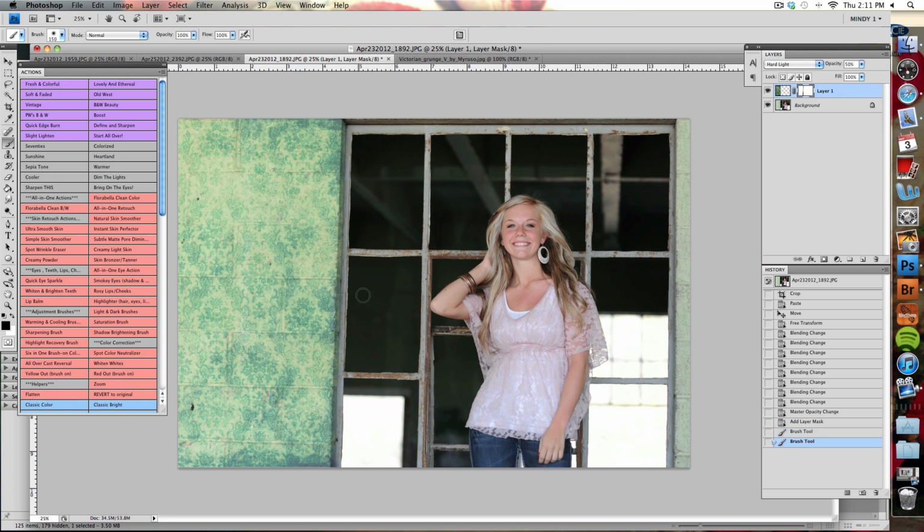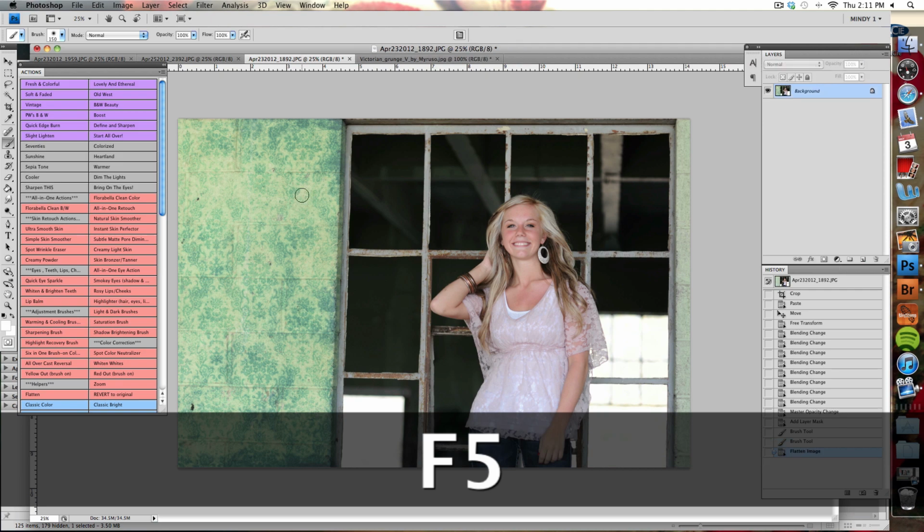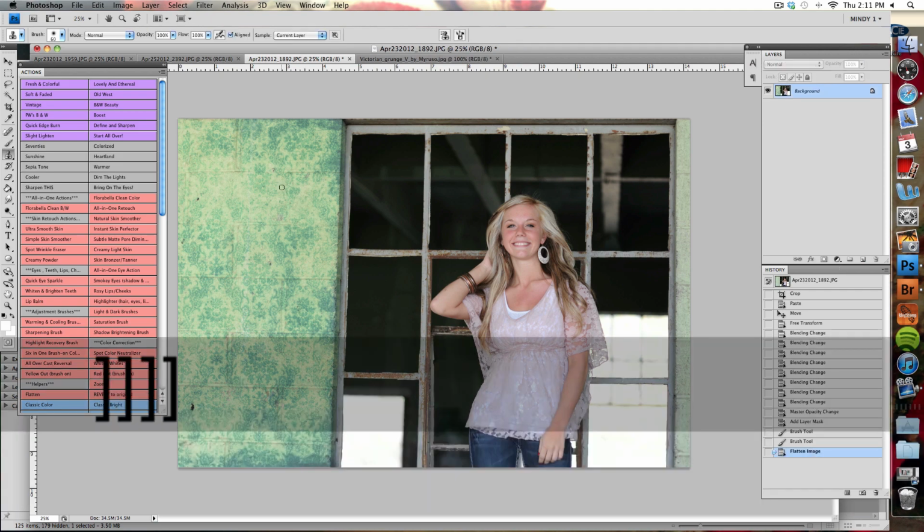So in this case, I'm just using texture to add fun to a picture. I'm not affecting her at all. I'm not having it go over her. And you could apply the texture again to this side to have it show, or what I'm going to do is just flatten this and choose my clone stamp.